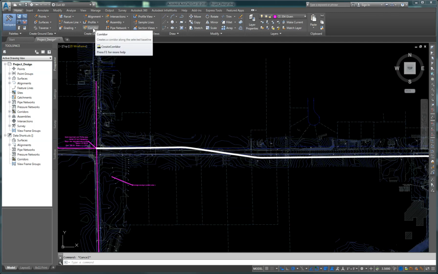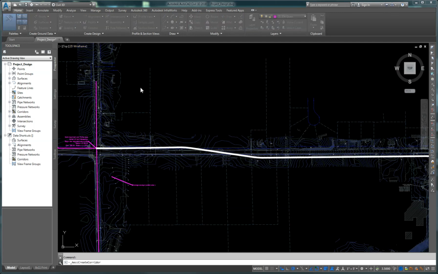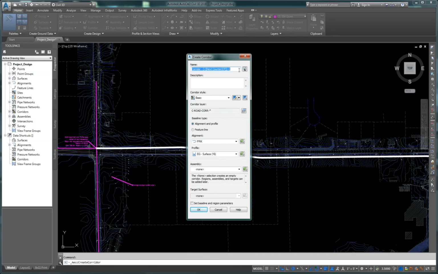So we're doing a corridor. We're up here in the top ribbon bar again. There's corridor. We'll click that. It's going to ask us what's our name. It doesn't really matter. You can name it whatever. What kind of style are we using? And we can change that. So again, we're taking our time here. There we go. So yeah, standard looks fine through there.